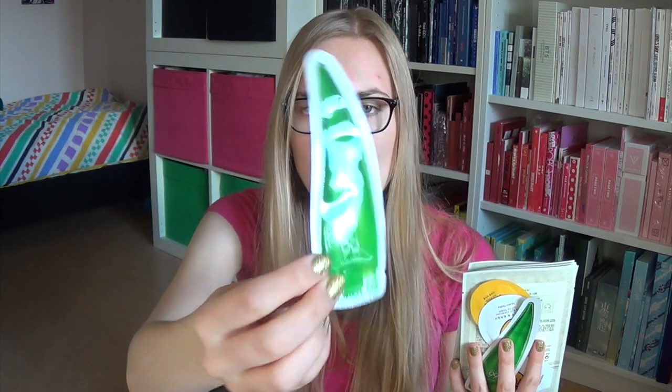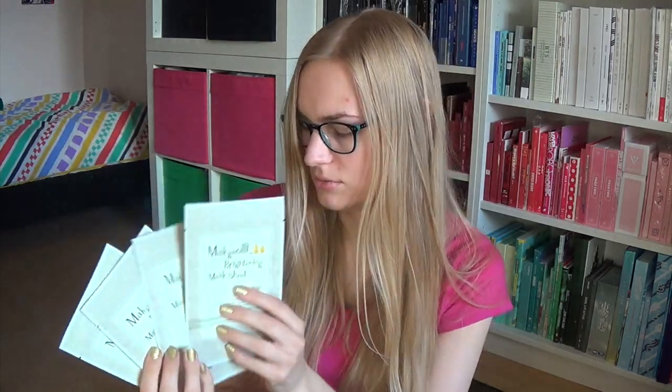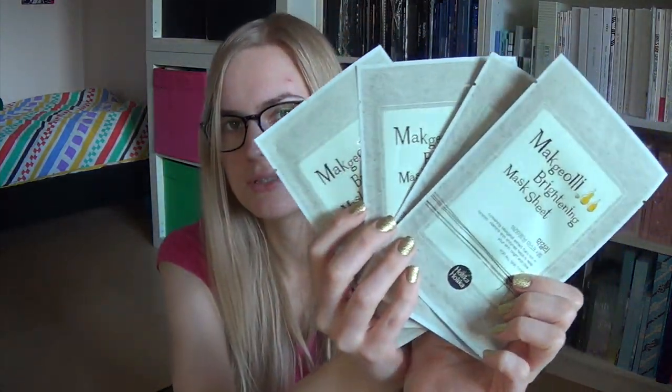And so I got a lot of free samples because, well, that's Korea for you. You get free samples, the more you buy, the more free samples you get. So, soothing gel. I got these ones. All Kill Cleanser Oil to Foam. And one more of those, okay. I also believe I used up one of these, so actually we got three from the start. And all of these face masks. 1, 2, 3, 4. Brightening mask sheet. And then I also got some items from the trade shop. Again, you can see the nail polishes.